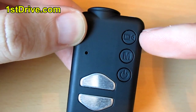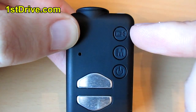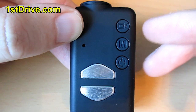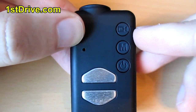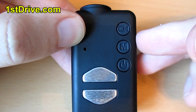The first one you can see here is a shutter button, so that just starts recording and stops recording. This camera also works as a digital stills camera, so like a normal everyday digital camera, and it works really well. I might put some samples in the video now that I've taken with this, so on the screen in a moment there should be some photos coming up to show you the quality of those pictures.